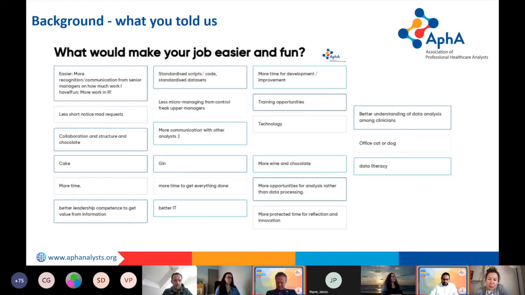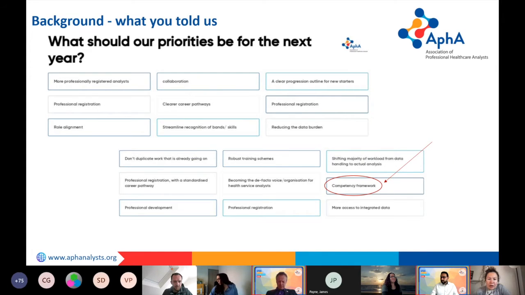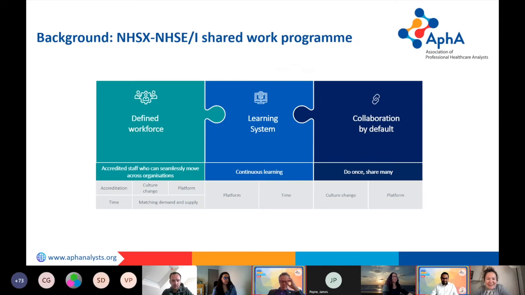And when we asked specifically about what we should prioritise, if you can go to the next slide. It wasn't me that wrote that, I promise, but people again said that we should prioritise the consistency of professional development and career progression, and someone actually wrote a competency framework. So thank you very much for that, because it tees us up nicely for the rest of our presentation, which is that you said and we listened. So in all seriousness, if you could go to the next slide, please, Rony.